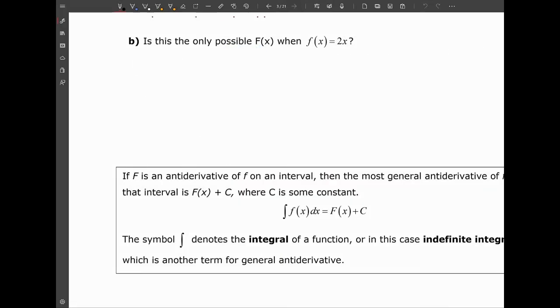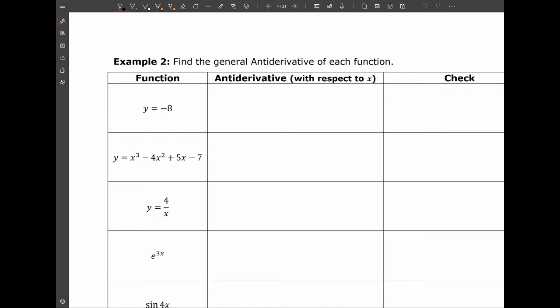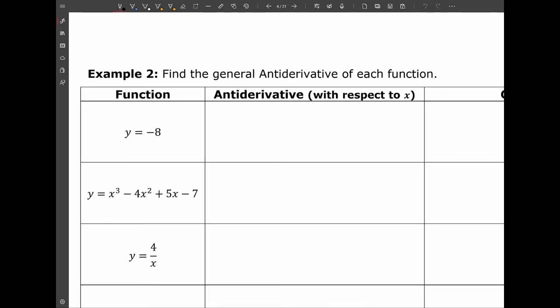Let's give some of these a try. So, these are a bunch of different kinds of antiderivatives. This one might take a hot minute, but go through and see if you can fill in a bunch of this table without me, right? Pause the video, do it yourself, and then skim through the video and see if you get all the same answers as I do. Give it a shot.